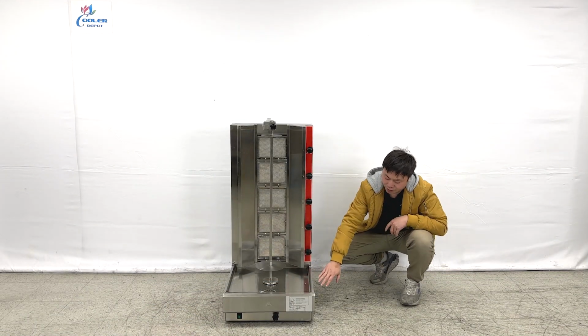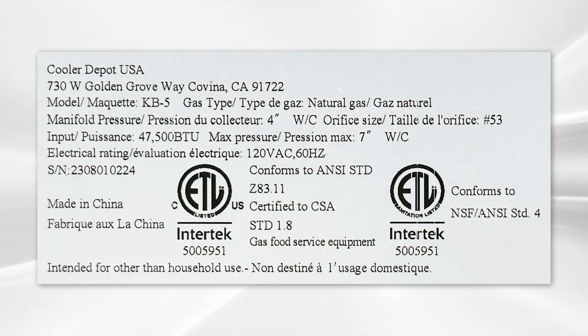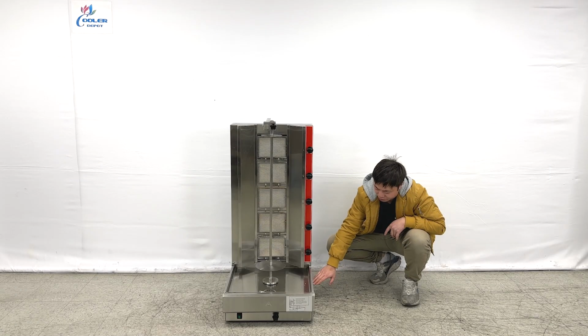And on the side of the unit, we have a couple of stickers displayed from the manufacturer. They give you the ETL sanitation certifications. You can see all the gas information and BTU information on the side stickers.